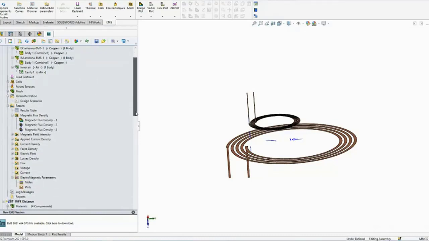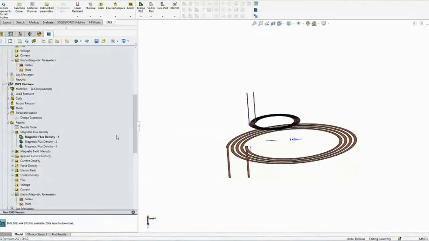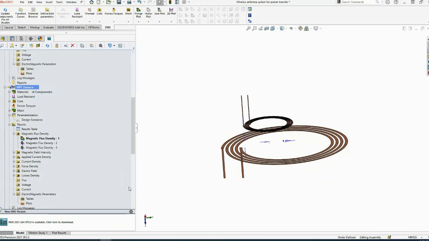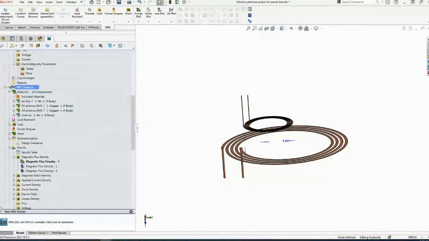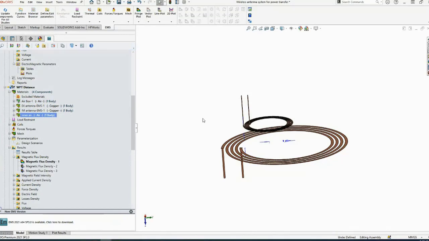Because we don't have a lot of time today, I'm just going to dive straight into the results and show you. This first example is a simple wireless power transfer. Then I'm going to show you the resonant wireless power transfer and explain the difference between them. This one is a parametric study where we parameterize the distance between the transmitting and receiving coils. Materials, again, as I said earlier, the only material you have is really copper. The rest is air. If you want to show the air, this is just the air around it.